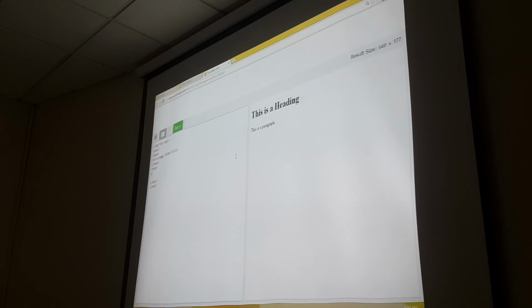What I want is a table, tr, td. If I write my name Vishal, run. See. You want to see border? Border is equal to 1. So this is online HTML.